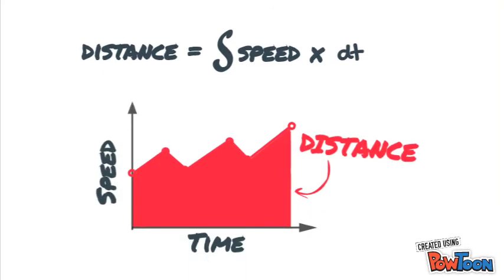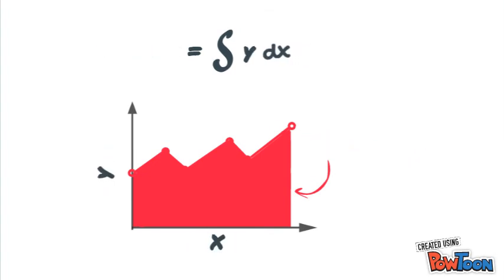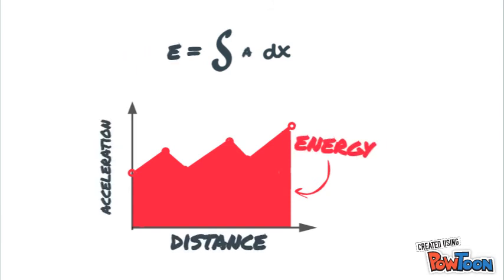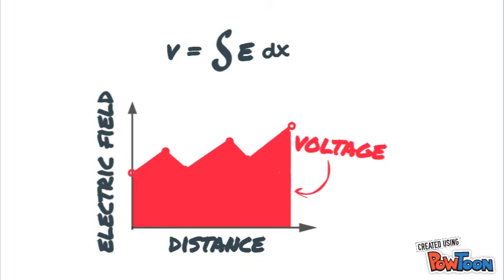We don't have to have speed versus time graphs to make use of integrals. Plotting any two related variables will yield a curve that you can take the area of. These areas can represent useful information about a system. These graphs can be lots of things, such as force versus distance gives energy, or acceleration versus time gives velocity. Even electric field versus distance gives voltage. The flexibility of integrals provides an unparalleled mathematical description of the world around us.